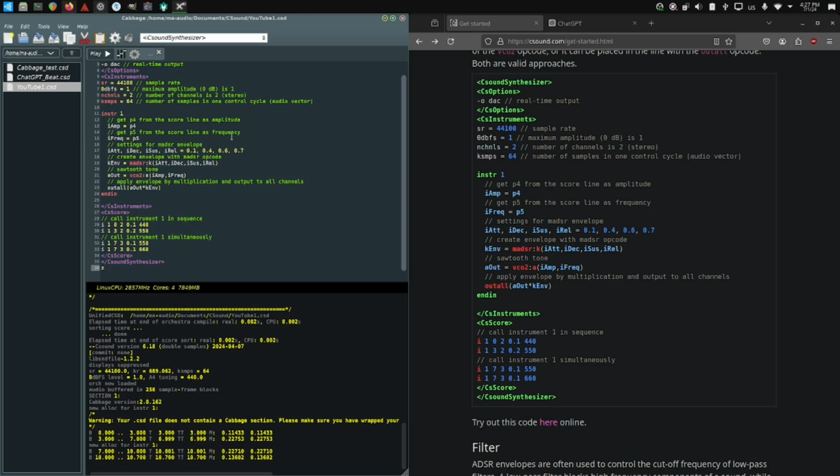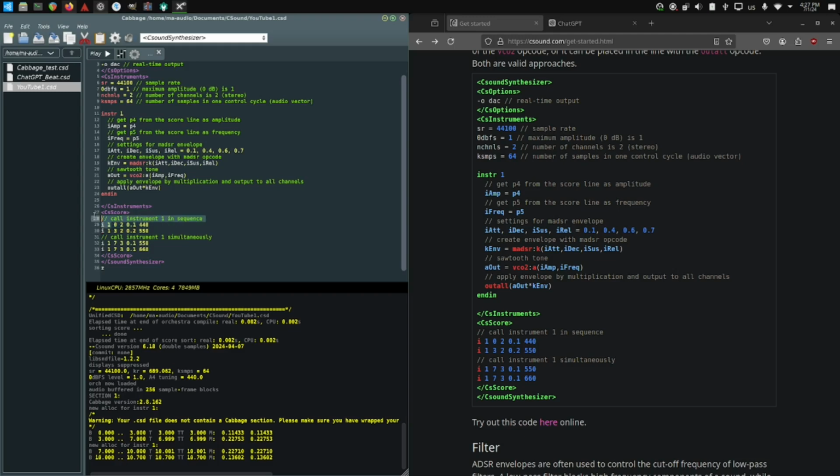Okay, so that actually works, and let's just look at what is going on down here, because what we're hearing is not just a simple oscillator with an ADSR. It has a few different notes being played. So here you can see calls of the instrument 1 we have up here, and these are all the parameters.